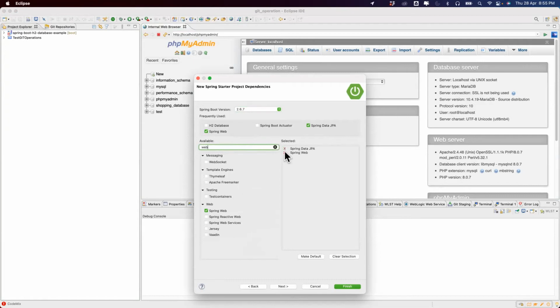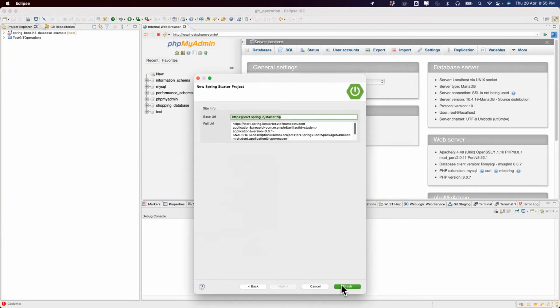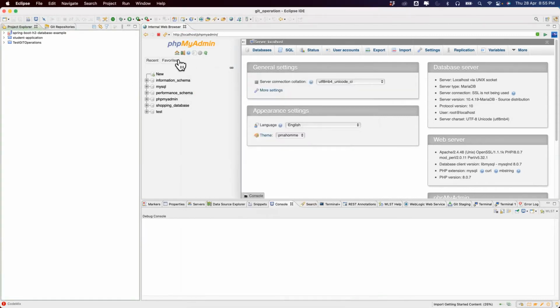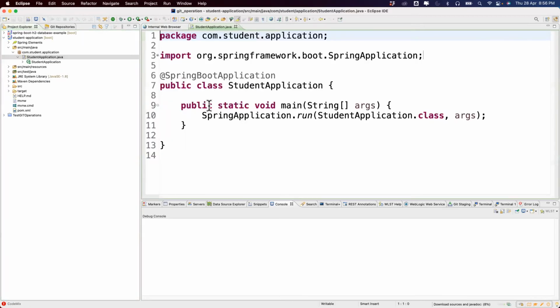Maybe for now, let me use only the Spring Web. Next, finish. You see it is trying to download the application here. And now we have the student application here.